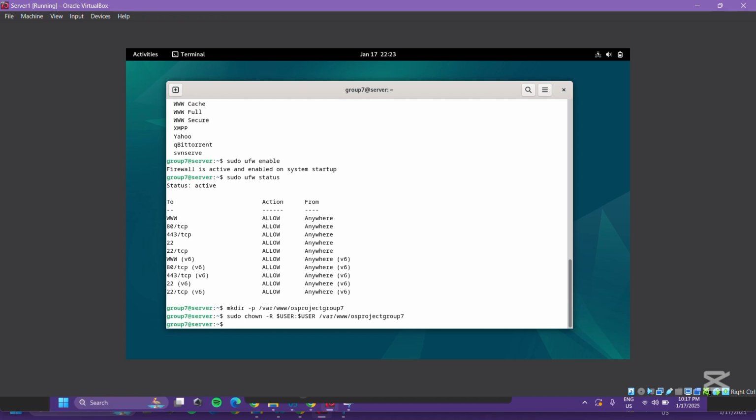After that, to change the permission of the directory and all its files to 755, the 7 means the owner has full access like read, write and execute. And the 5 is for the group and other users, who have read and execute permission but cannot modify the files. Now we need to run sudo chmod.